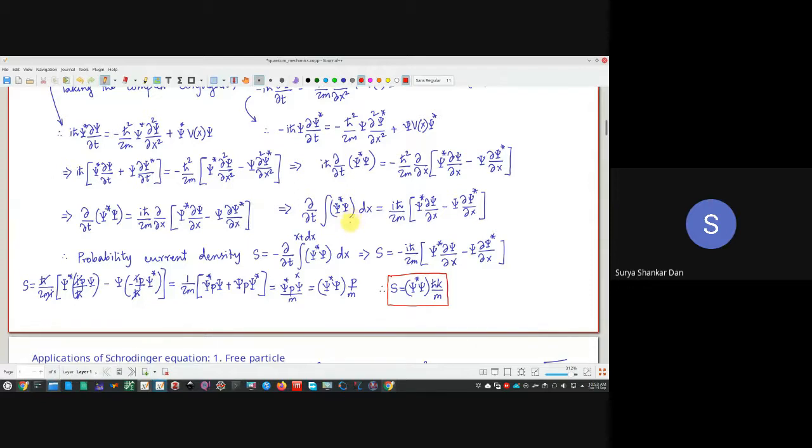If you find it slightly difficult right now, just go through it. This is just pure algebra. That's the reason why I wrote all the steps here for your understanding. Okay. Now, once you have reached over here, notice the probability current density, which is usually denoted by S, is defined by minus. Why minus here? Can anybody tell? Okay, we don't have time now.